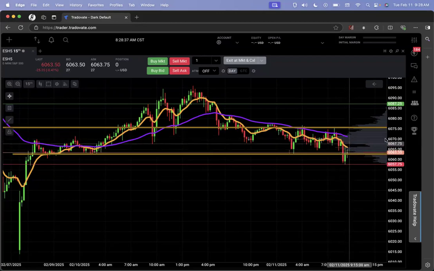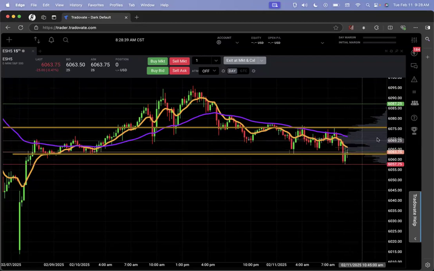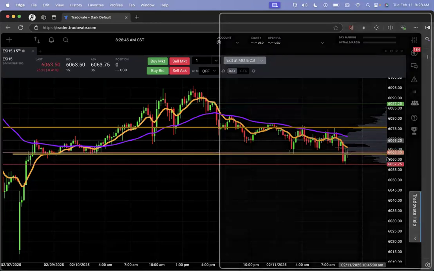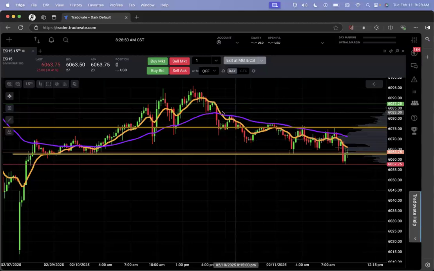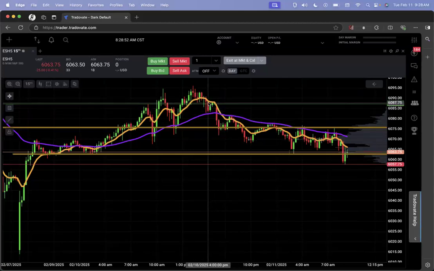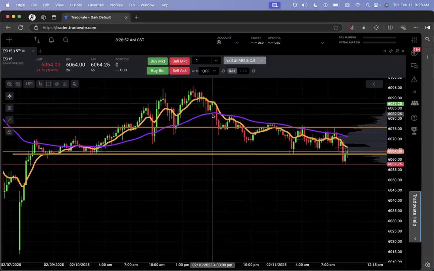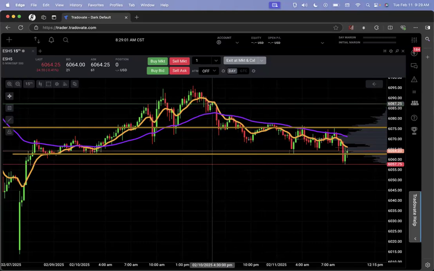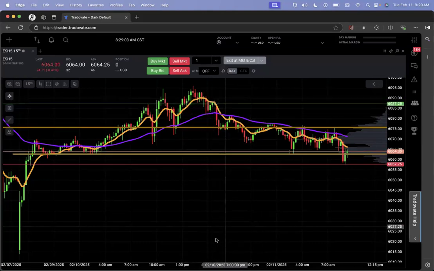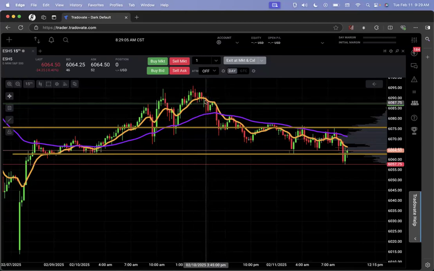You said we were below the 50 EMA a couple of days ago. Which one was it you said? We've been below the 50 EMA since yesterday. This is the 50 EMA, this purple line right here. The last time we traded above it, as far as an open and closed candle, is over here, right? And if we look down here, it shows us when that was, and that was pretty much around close.